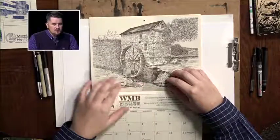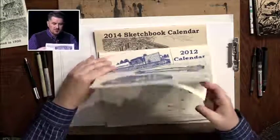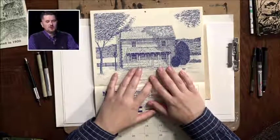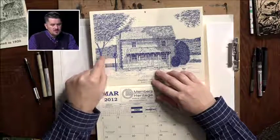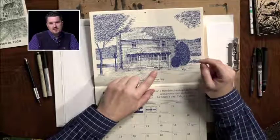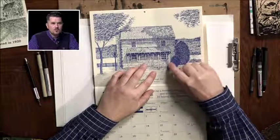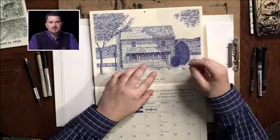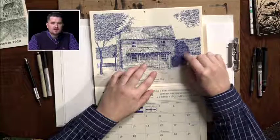This is one more example of Robert's work — he's put these calendars out for a while, and some banks will even hire him to produce content for a particular calendar. One thing I love about his work is his architectural drawings — they seem to be the emphasis. If you look at a particular drawing, you'll notice the line marks he's used to create the foliage in the trees and bushes. You'll see he's used straight lines rather than crosshatching. Crosshatching is making parallel lines in one direction, then crossing those lines with other lines to give the effect of shading, almost a three-dimensional shape. Robert uses straight lines for most of his shading and trees.